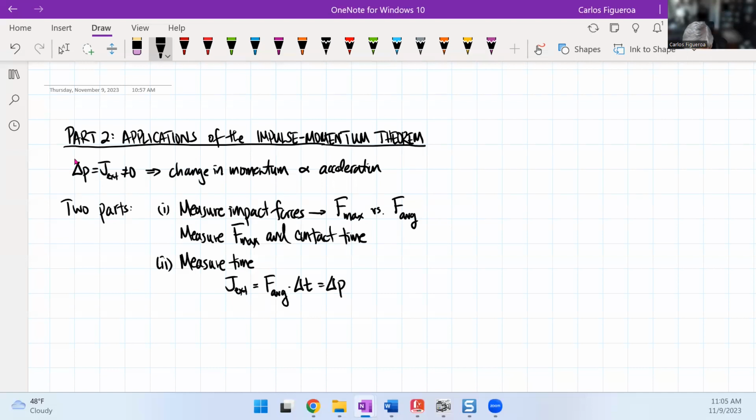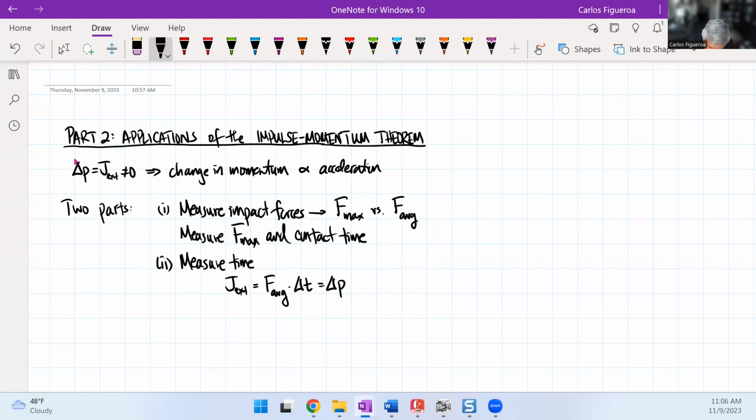So what our goal here is essentially, by knowing what the average force is, and how are we going to know this average force? Because we're going to try to keep it constant. And then we're going to look at the change in momentum, really proportional to the change in speed of an object. And we're going to ask, how long does it take to speed up a certain object? But that's how we're going to use the impulse momentum theorem in its applications.